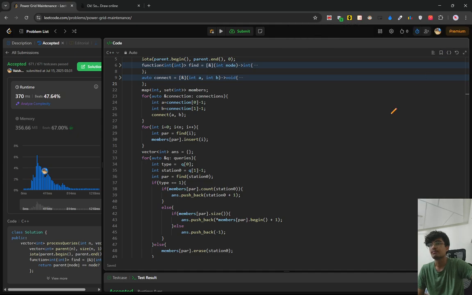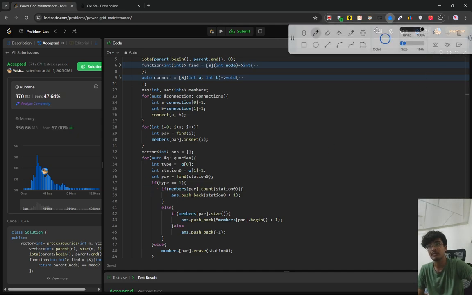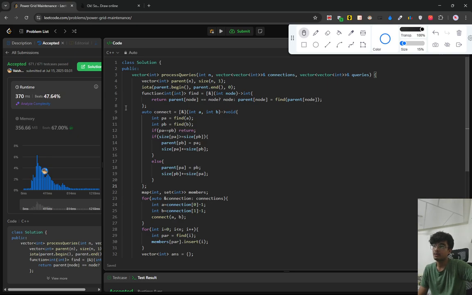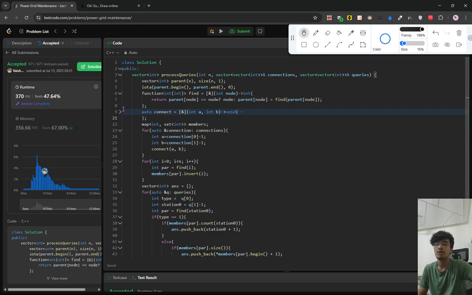Also, it's time to discuss the time complexity of this. This union find takes almost constant time complexity. You can read about it.